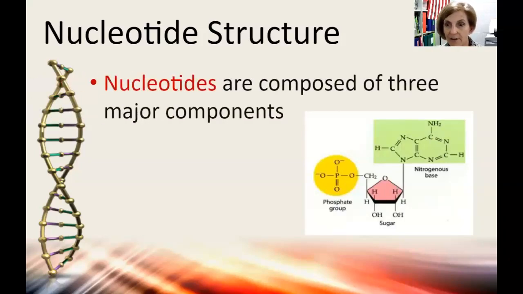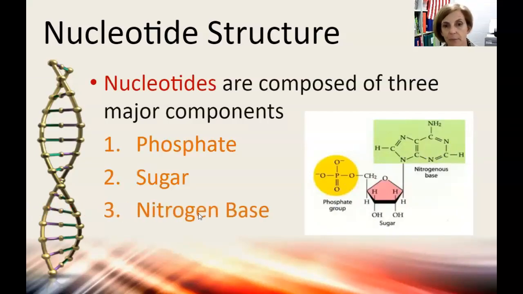So we should be well versed in the structure of the nucleotide. DNA is made up of, remember, it's a polymer of nucleotides. We learned this in chapter 6. So this is not the first time we've seen this structure. So we've seen a phosphate, a sugar, and a nitrogen base. So the sugar is deoxyribose, thus the name deoxyribonucleic acid. So we want to know that, and we want to get a little bit more familiar with these nitrogen bases. So the nucleotide is made up of those 3 things, the phosphate, the sugar, and the nitrogen base.